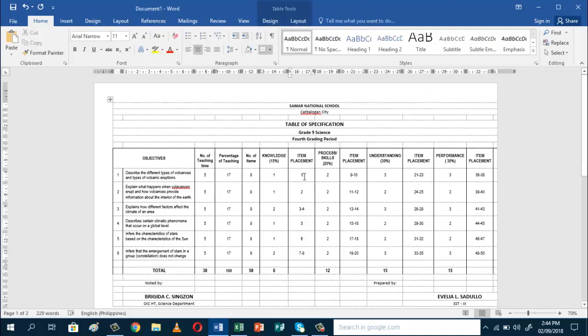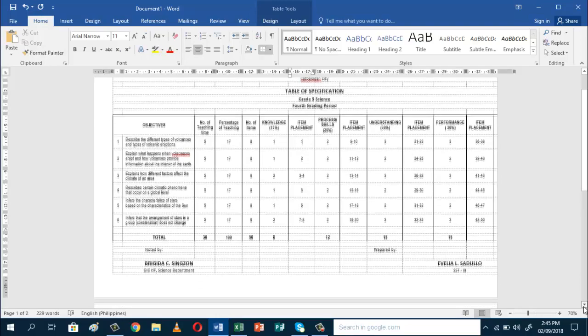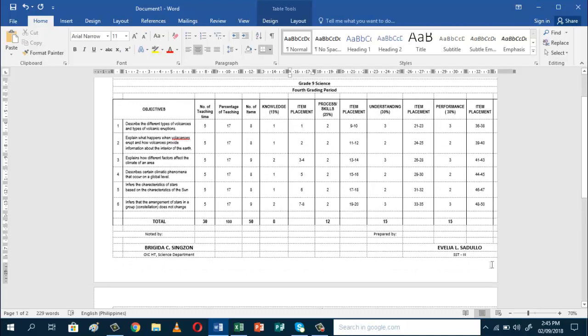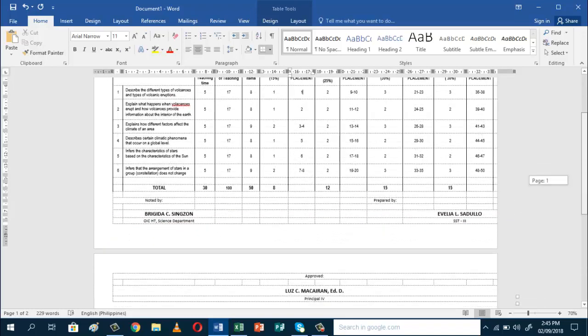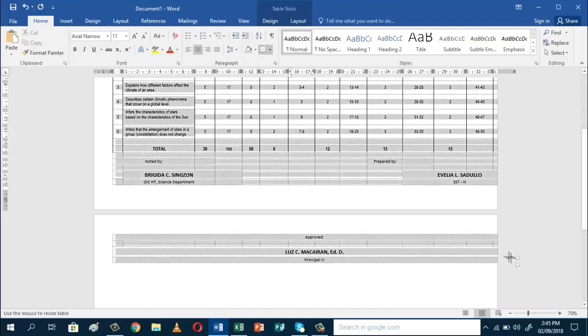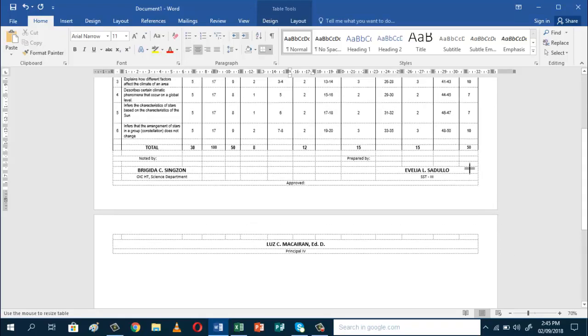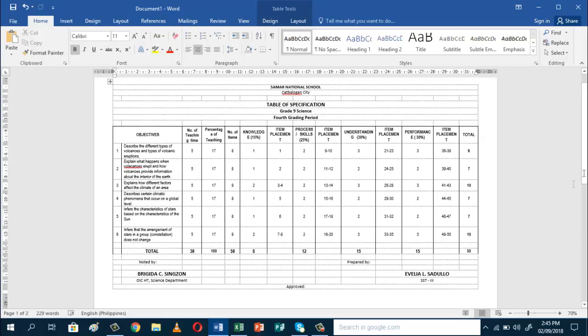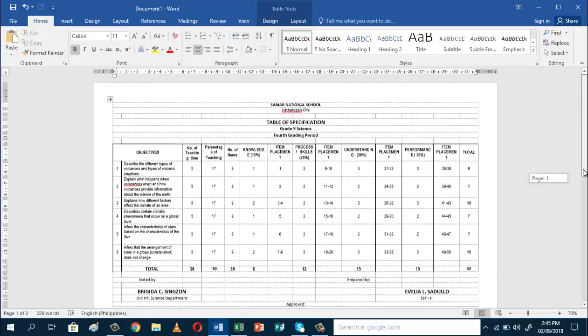Okay, if you will try to click, you can edit this one and change that to other numbers or whatever. So what we need to do is just to accommodate the table on the paper. So let us try to find the edge. So the last part, so that we can decrease the size. Just find the last part or the edge of the table and then left click, and then you can just drag it upward in order that the table will be accommodated in the first page.